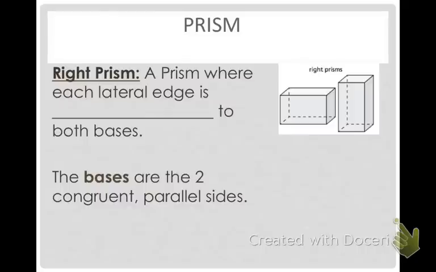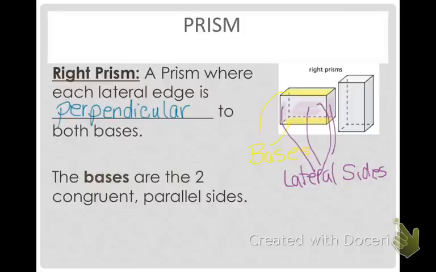A right prism is a prism where each lateral edge is perpendicular to both bases. Let's look at our diagram here - I've highlighted what I'm going to call the bases, the top and bottom. There are two congruent polygons that are on different planes. In the prism, all of the side edges are called lateral sides, and they are perpendicular to the bases in a right prism. So the bases are two congruent parallel polygons.